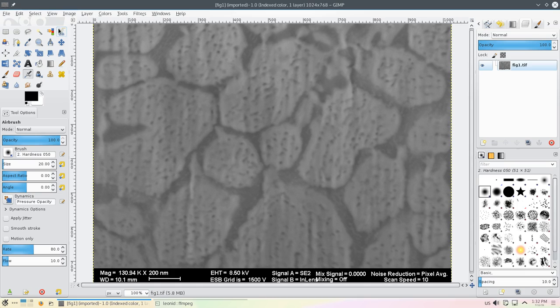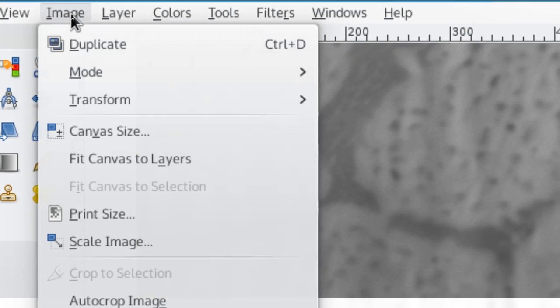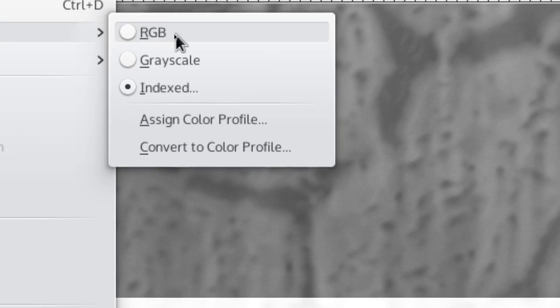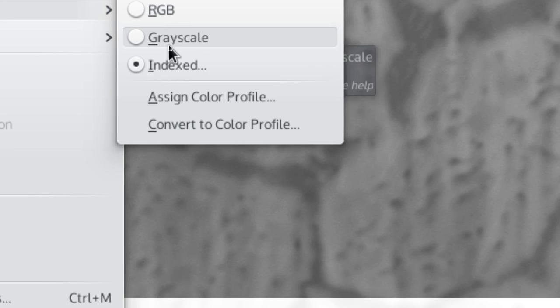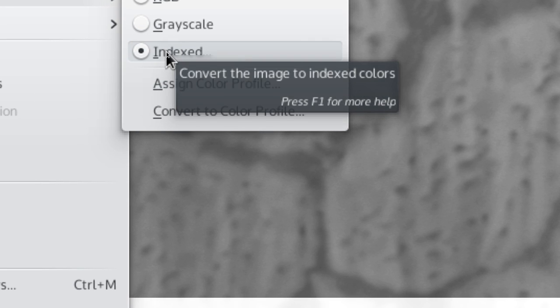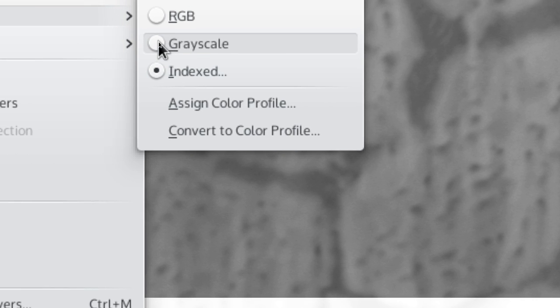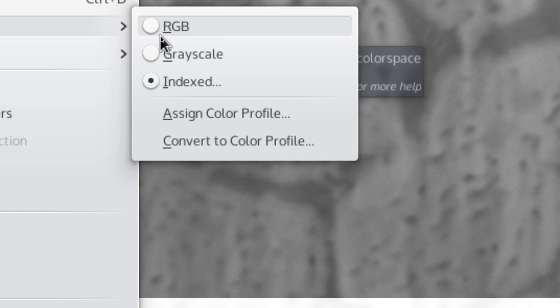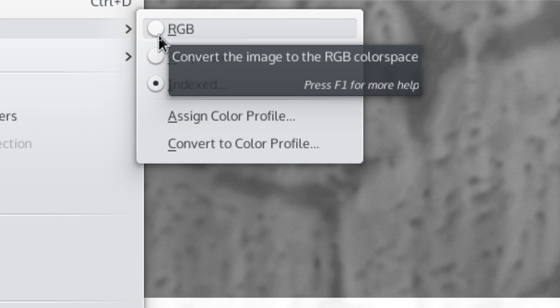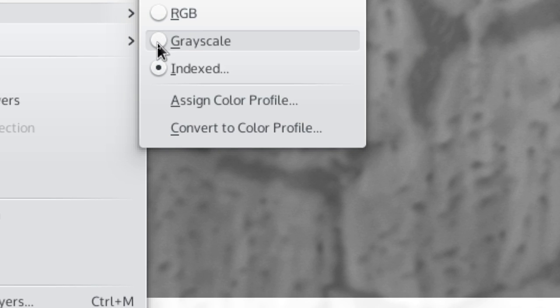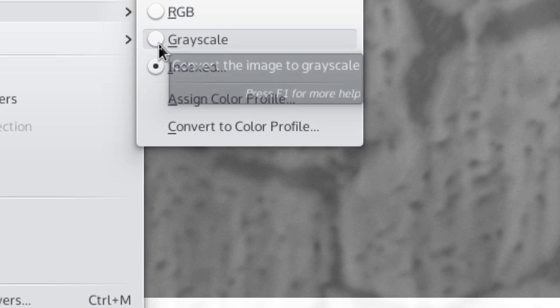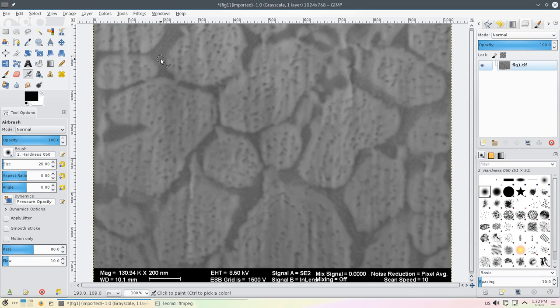Let's go to image mode and set it to grayscale. You see, before it was indexed. If it is already in grayscale, or if it is colorful, already in RGB, don't change it. But since it is indexed, we change it to grayscale now. Okay, so we didn't notice any change, but it will allow us to modify the image.